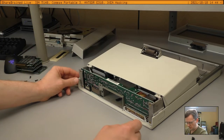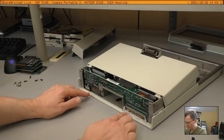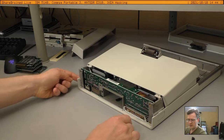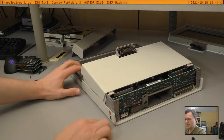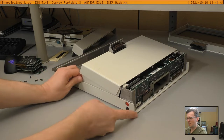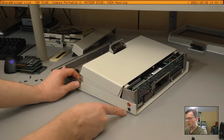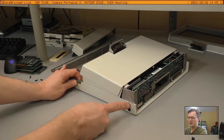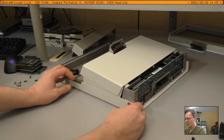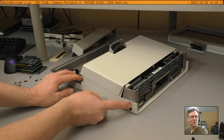So, yeah. Power comes in this side. So this is the power input. It's a barrel plug, or barrel jack, sorry. And then this is the power button, big. Nice big red button. If there was any doubt what it did, it's red, so it must be power.